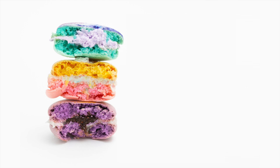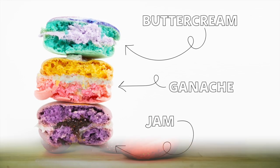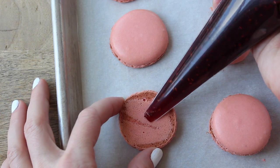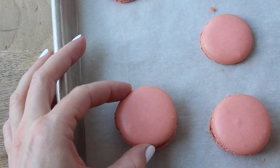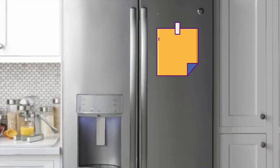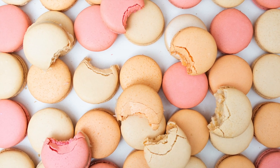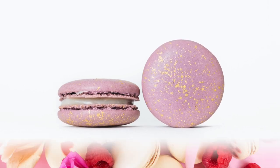The sky is the limit when it comes to fillings — buttercream, jam, ganache, the options are endless. For today we're using a classic favorite: strawberry jam. Once all shells have reached room temperature, place your desired filling into a pastry bag, cut off the end point, pipe the filling on the flat side of one shell, and top with a second shell to create a sandwich. Refrigerate the macarons in an airtight container for at least 24 hours before serving — macarons require refrigeration to develop that wonderful moist and chewy texture, and will be very crunchy if you skip this step.